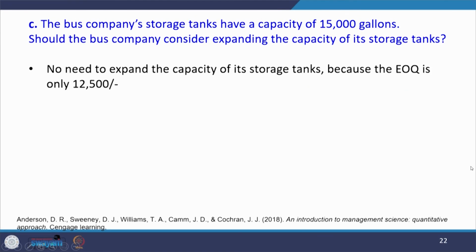The next question: the bus company storage tank has a capacity of 15,000 gallons. Should the bus company consider expanding the capacity of the storage tank? It is not required, because our EOQ itself is only 12,500 and the tank capacity is 15,000. So, every time we buy, we are going to store only 12,500 gallons. So, there is no requirement for expanding the capacity of the storage tank.